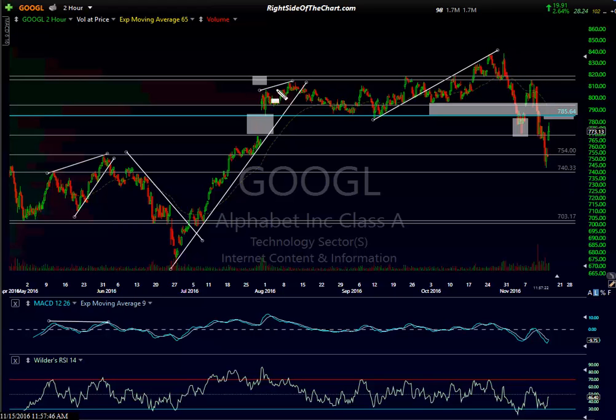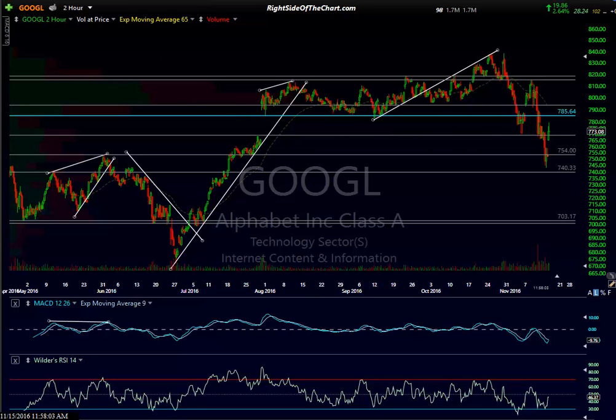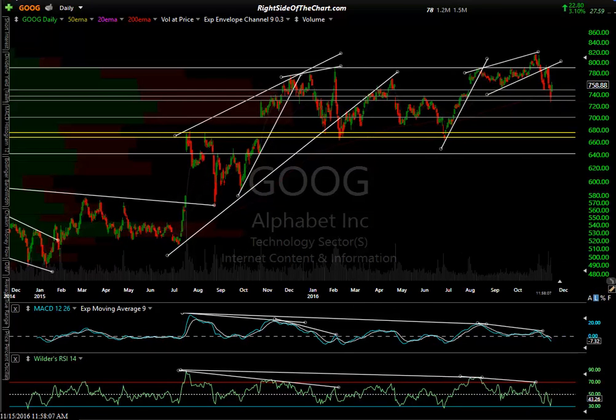They fell through this multi-month sideways trading range I've been harping on with the Qs and the S&P 500, that we've been in since really mid-summer, throughout the end of the year. And now we're below that level, just as we are on the Qs. And obviously these guys are going to reflect what the Qs are doing.